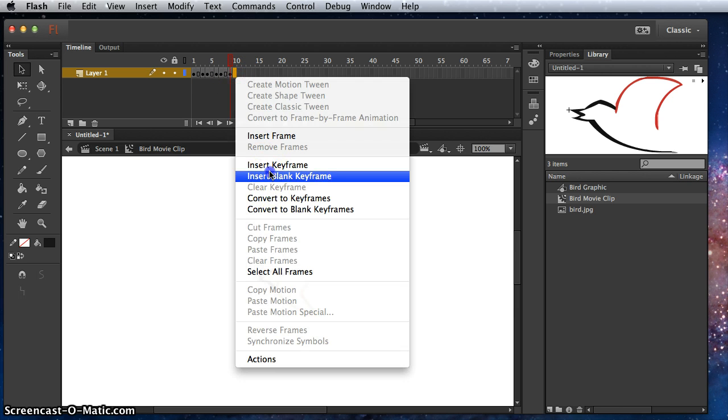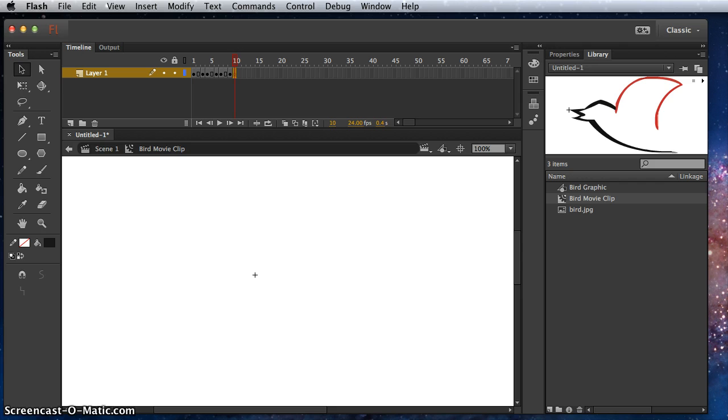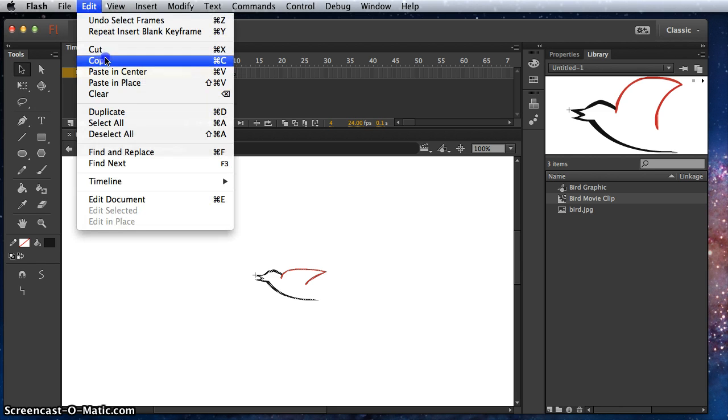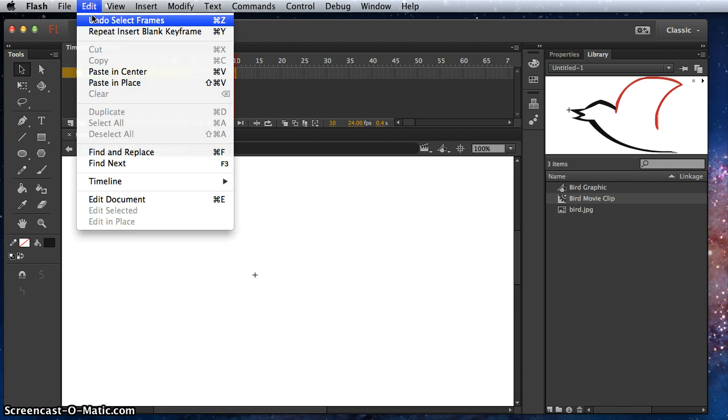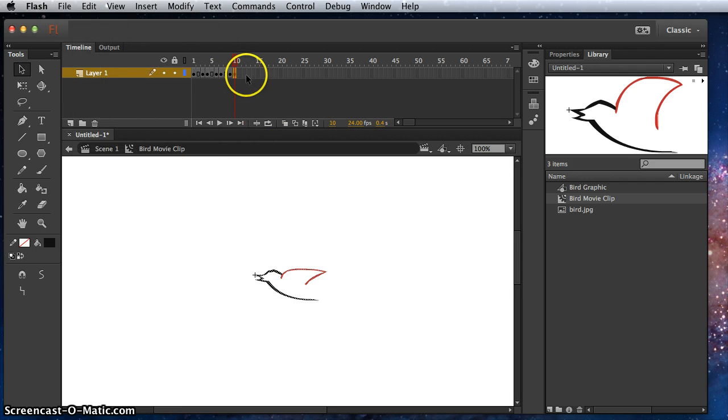And this is where it's going to get a little funny. Not a little funny, but what we're doing is we're creating a loop. So here we have a bird up, middle, down. If we think about a bird flying, the only thing we really need to do here is copy the middle stage. So I have that middle stage right here. That's why on step 35 it says go to frame 4, and we're going to copy this one. Okay, and now go to frame 10. And we're going to paste in place this time. Pasting in place puts it right back down where it came from.